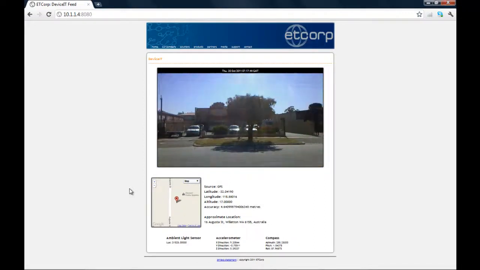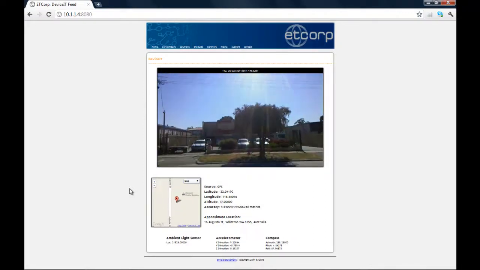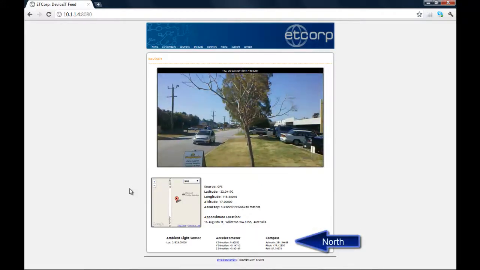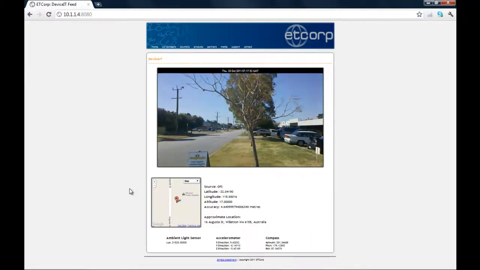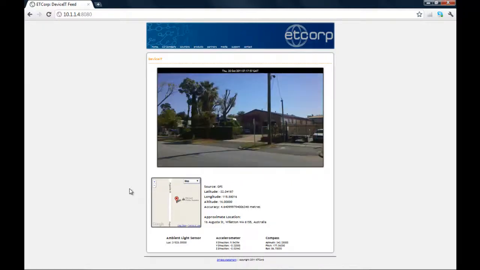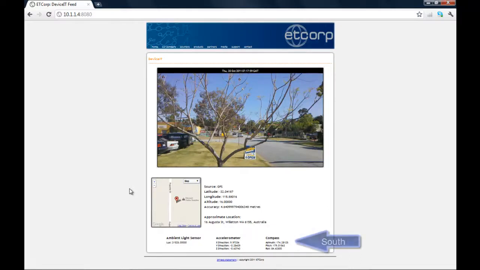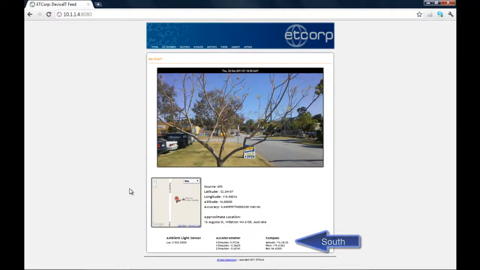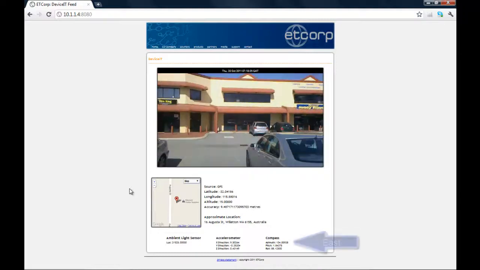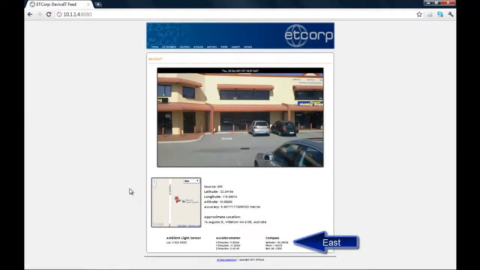If we turn 90 degrees, we should be pointing north, and in fact the compass tells us that we're pointing north. And by swinging 180 around, you can see that now we're pointing south. So as we head back inside, you can see that of course is the easterly direction.